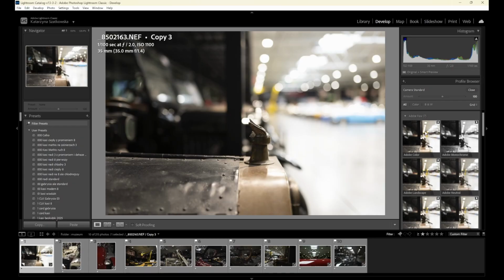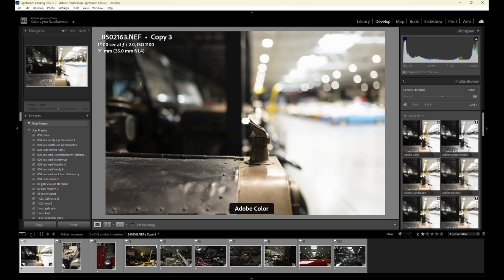And you can tell that the difference is really very, very subtle, but it is there. Let me tell you, it is there. You can tell that it mostly affects warm colors. Like, look at this brass. It's not brass, it's like whatever cars are made of, but it looks like bronze. So take a look. Now this is Adobe Color, and this is camera standard.